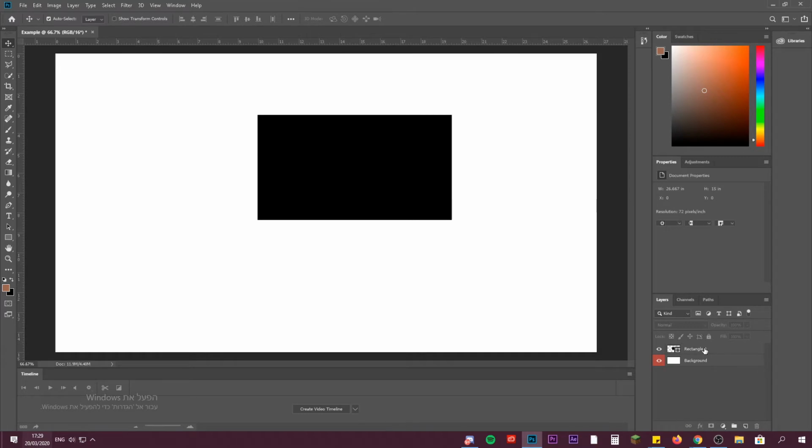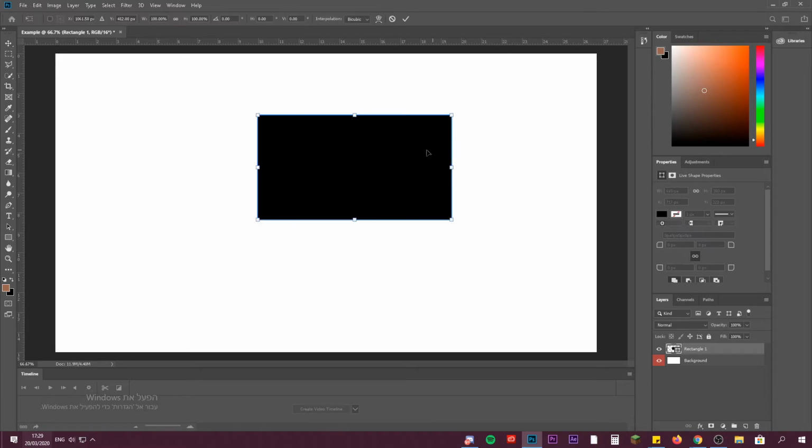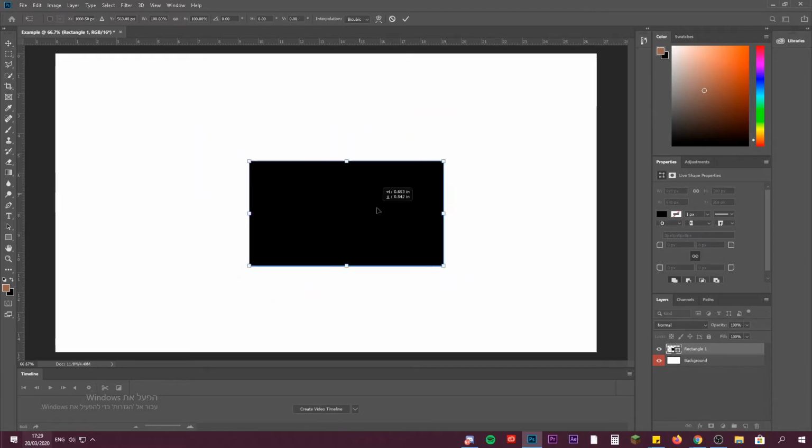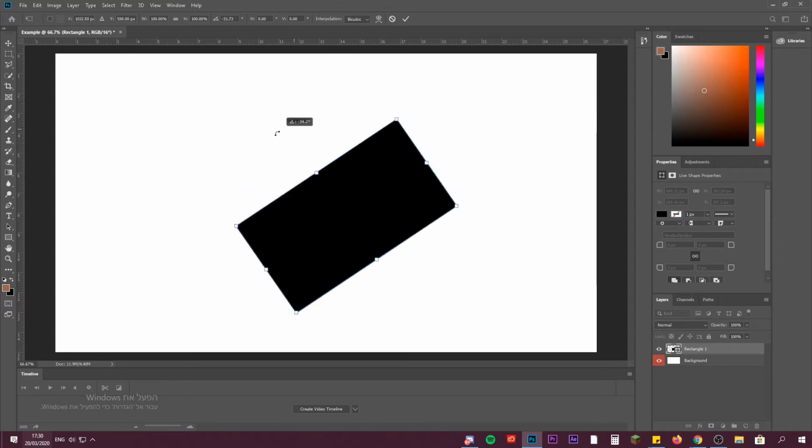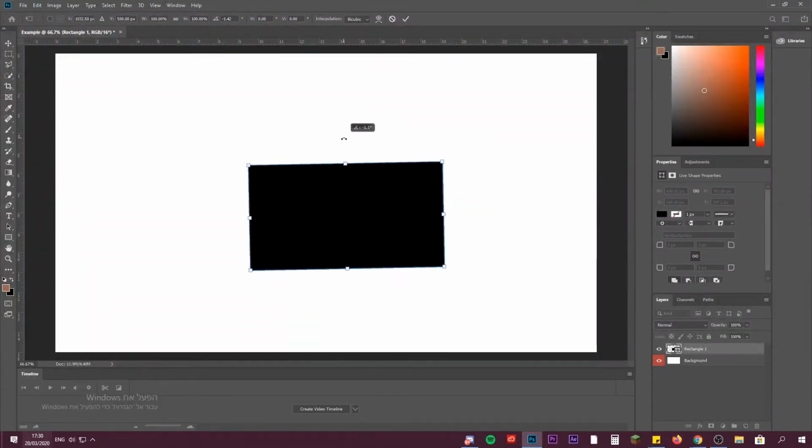Now let's say we want to rotate this rectangle. You hit Control T and then you see those lines. Basically you don't go over this tiny square right here. You go a bit outside and then you see this cursor which shows you that you can rotate it. Same thing over here. If you hit on this, you won't be able to rotate it. If you go a little bit above or right here even, you will be able to rotate it to the right or left. Same thing for each one. Just stand pretty close to it and you'll be able to rotate it as much as you want.